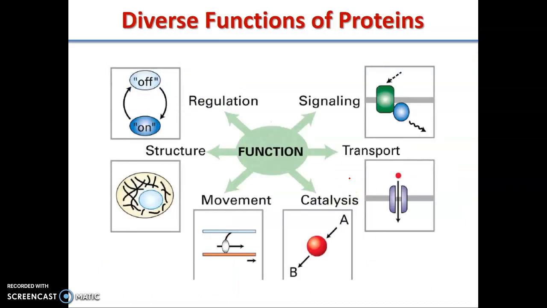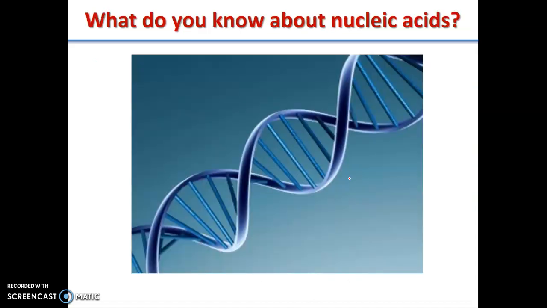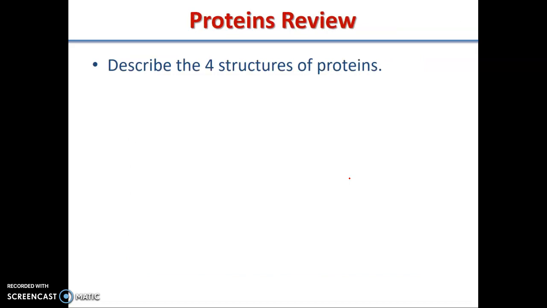Okay, so our proteins are all made of these amino acids, so that's what they have in common. But the job that they do is usually what they don't have in common, because it can be so different, from moving things around to signaling or to causing a catalytic reaction. So at the end of this, you should be able to tell me those four structures that we talked about. You should be able to tell me what type of bond holds amino acids together. You should be able to tell me what the building block of proteins is.